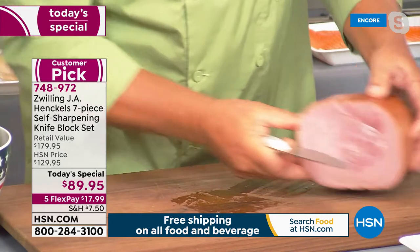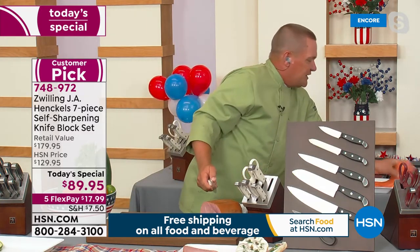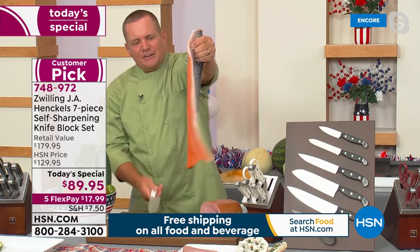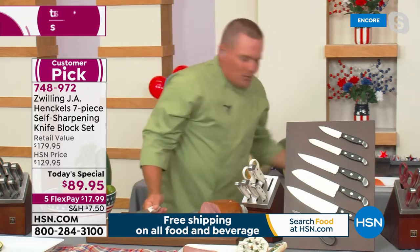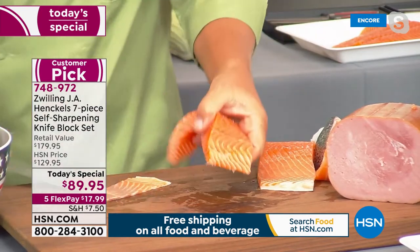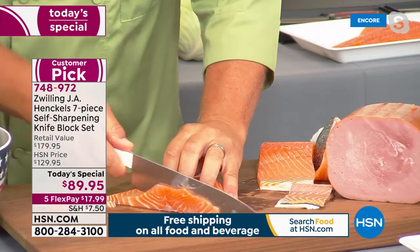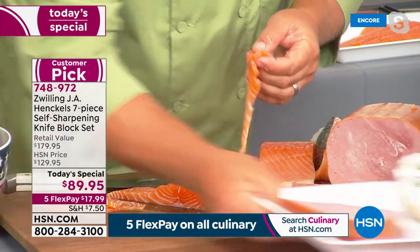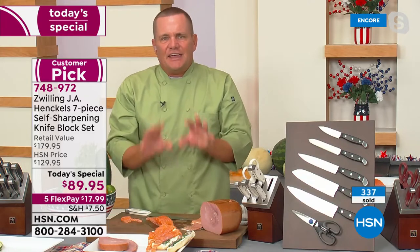For delicate work, I'm going to pick up this big fillet of salmon. All you do is move it and it cuts. When it comes to slicing, you can lay that knife down flat and press — look at that, you take the skin off that salmon so quickly and easily. It still has the precision to do paper-thin slices each and every time. If you like sashimi or sushi, it comes out absolutely perfect — for smoked salmon, fresh salmon, if you're doing a roll, it doesn't get any better.